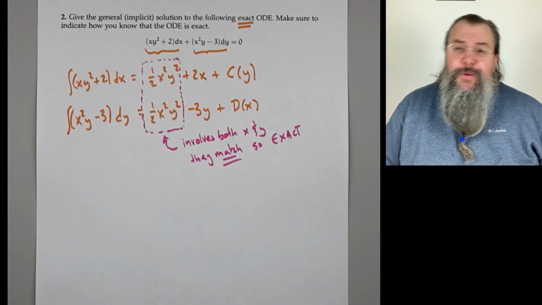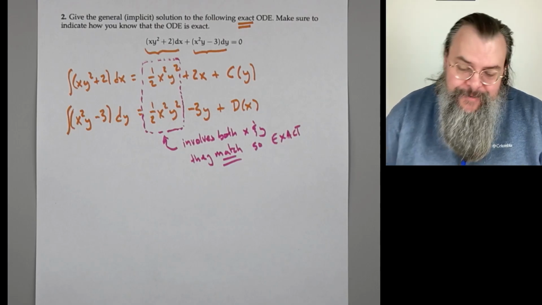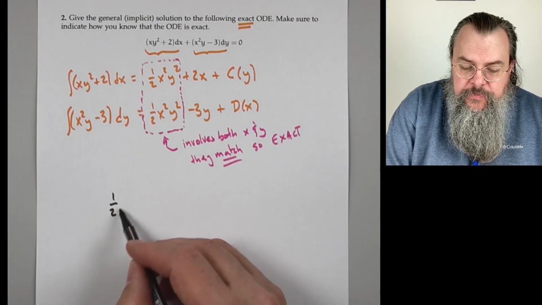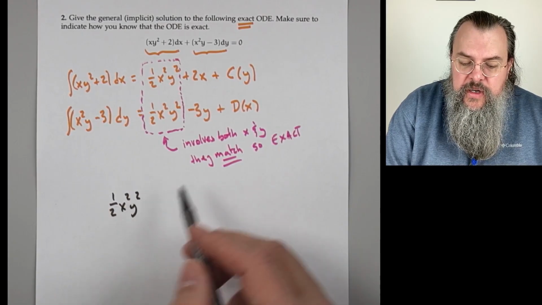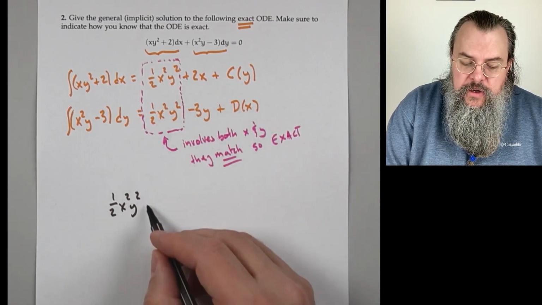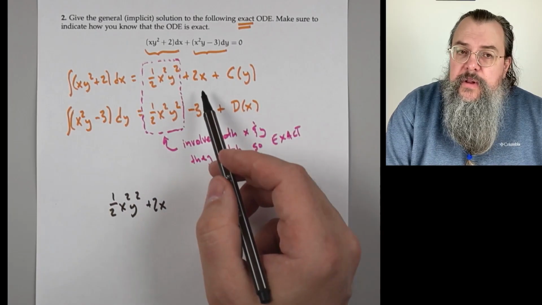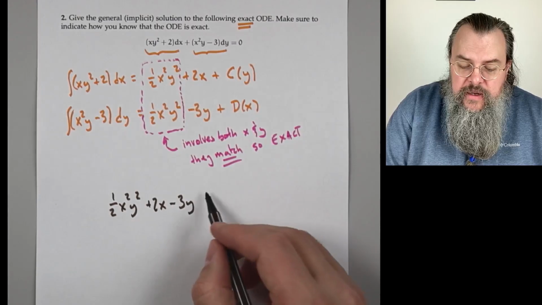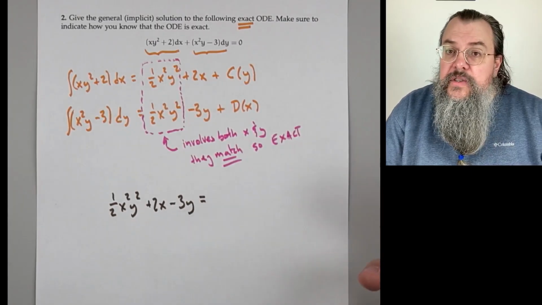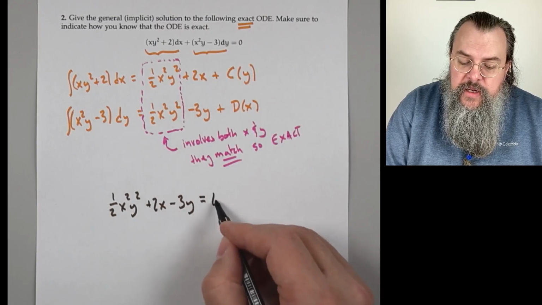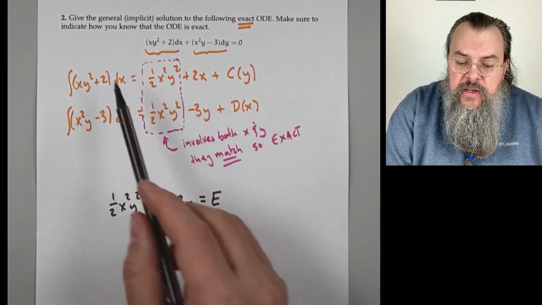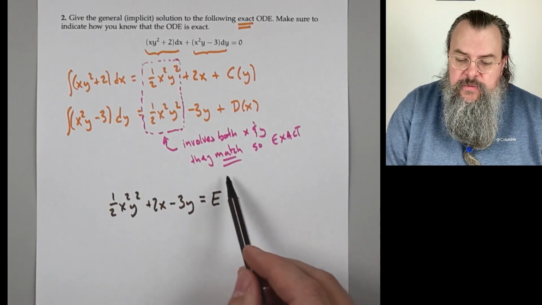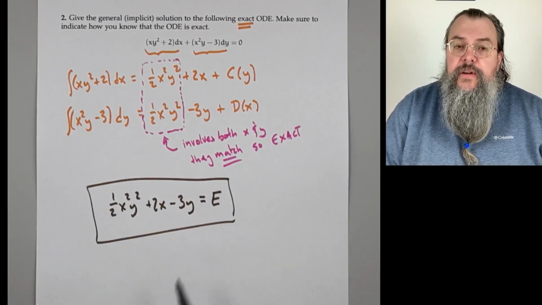Now that we know it's exact, well, we kind of knew it was exact, but now that we've shown it's exact, our last part is we say, okay, the parts where they agree, that's a piece of it, 1/2 x squared y squared. Then the parts where they don't agree, we throw those in. Now when I say don't agree, only x, only y. And that's one side, and that has to equal some constant. Well, working our way through the alphabet, e. Now we just check. Well, we're after general form. We're not after initial conditions. So e is just an arbitrary constant at this point. And therefore, that's our answer. Done.